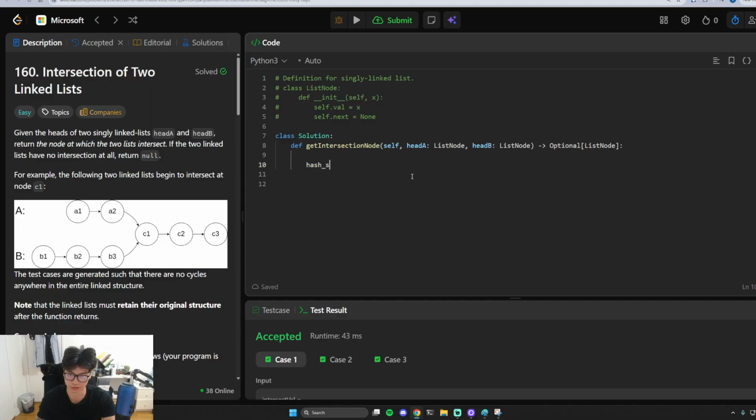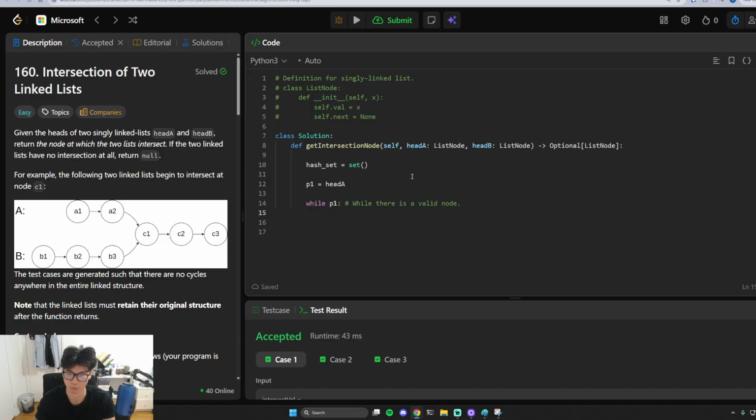Let's get right into the coding. Hash set is equal to set. We're going to set our pointer, let's call it P1, equal to head A. While P1, while there is a valid node, what we want to do is add everyone to our set.